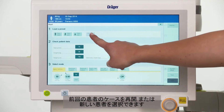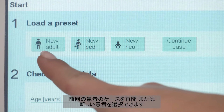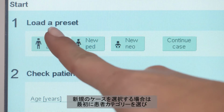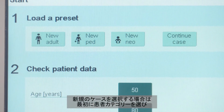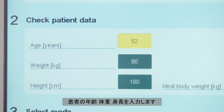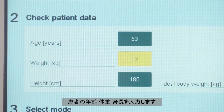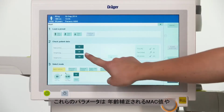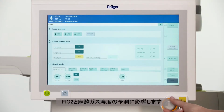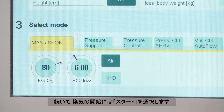You have the choice between resuming a previous case and defining a new patient here. For a new case, choose the patient category first. Then enter the age, weight and height of the patient. These parameters have an effect on the age-corrected MAC value as well as on the prediction of the FiO2 and anaesthetic gas volumes. After that, select the Start mode for ventilation.